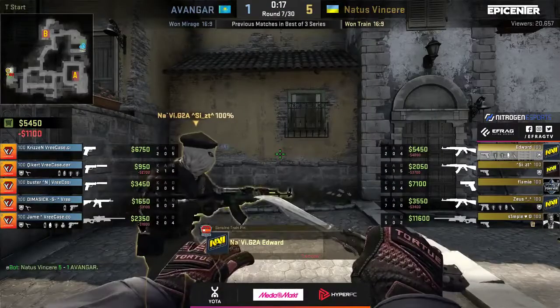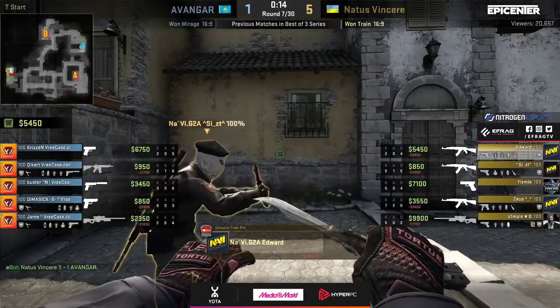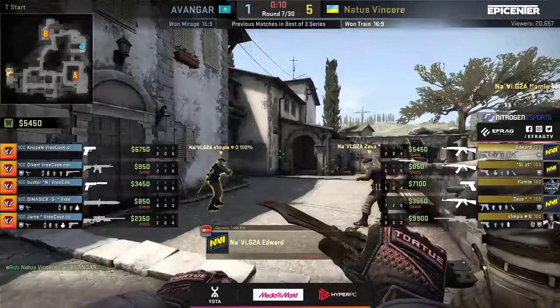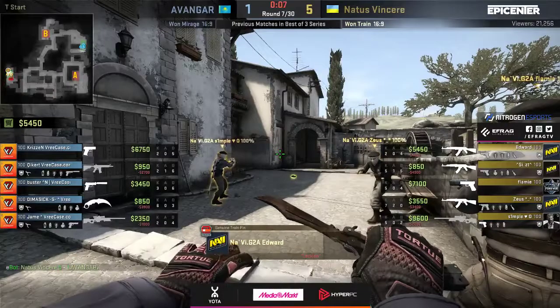He just wanted to go grab that op. So AVANGAR do find their first round. But Navi, with money they've all saved up, have more than enough to buy, especially with the off save.